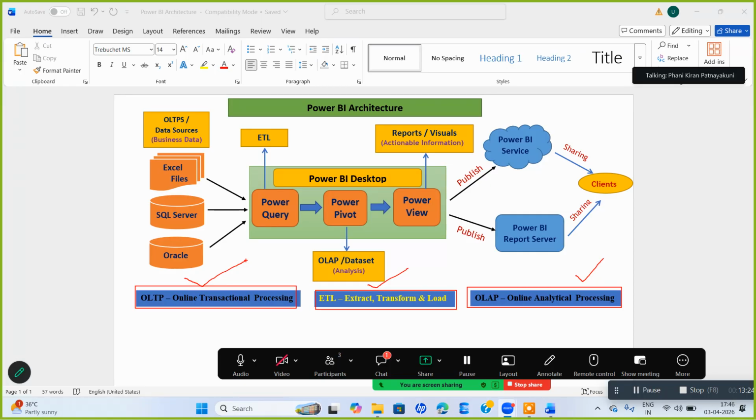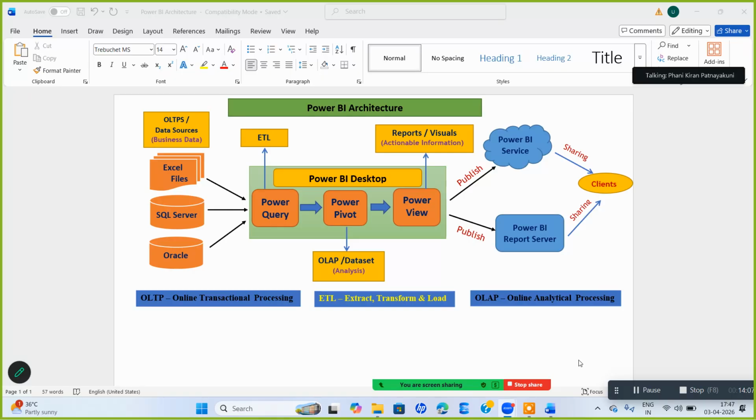So this is the basic Power BI architecture. If you need to be an expert in Power BI, you should know how to connect. In our training, we will teach how to connect to Excel and SQL Server and CSV files. If you know how to connect, any source you can connect. Because see, if you are working in an organization, if you are working for Snowflake or something, they will give you user ID and password. Based on that, they will tell you where the data is. Accordingly, you will connect, because in total we have around 250 sources that you can connect to. Nobody will be able to teach all 250 sources, but it's only to connect and get the data.